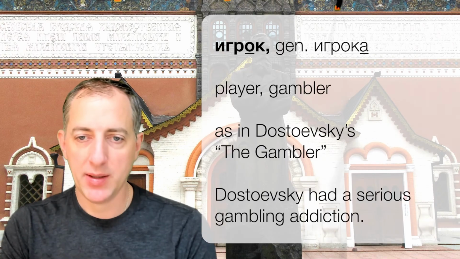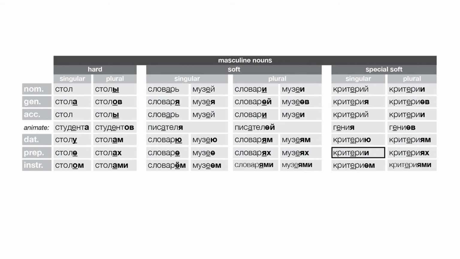Anyway, nebo, hard neuter. Дерево, hard neuter. Облако, hard neuter. Окно, hard neuter. Здание, special soft neuter. Okay, so let's look now specifically at masculine nouns. Look over the tables. Again, I don't want to talk about this all day, right? We did that enough last year. But again, just take a moment to make sense of this because it'll save you so much time. Look at the hard endings. Think of those as your default masculine endings. Those are really the only ones you have to learn here, right? So that makes your work a lot more manageable.